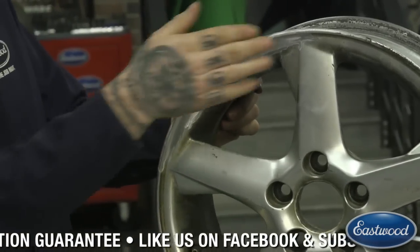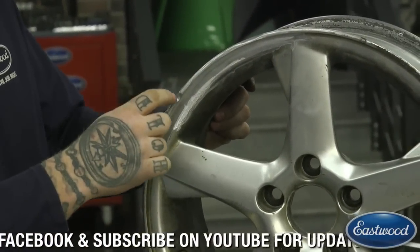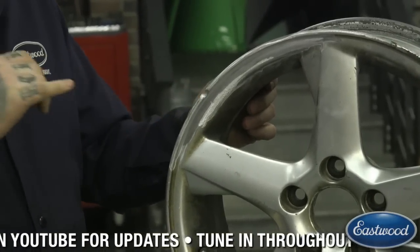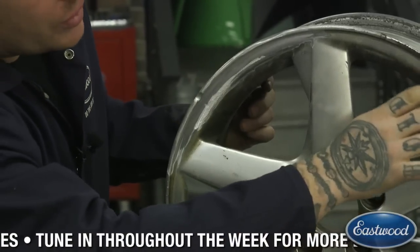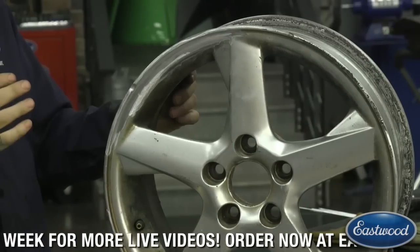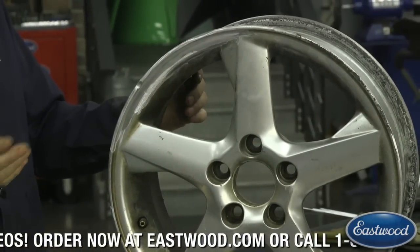I had one that was gouged pretty bad. It looks like they started somewhere over here and they scraped probably half this wheel up against the curb, with it probably getting the worst right in here. This section is pretty deep. Even on these later ones, you can see the scratches or gouging in the metal — some is deeper than others. And there's also, as you can see, it's all black in there, filled up with dirt. We need to get all that out.